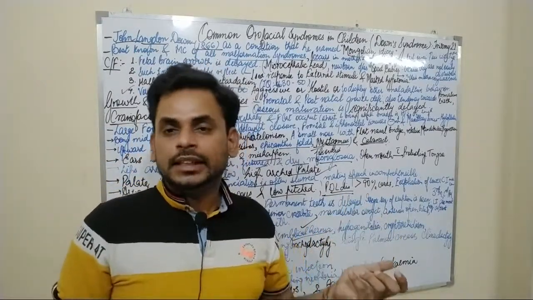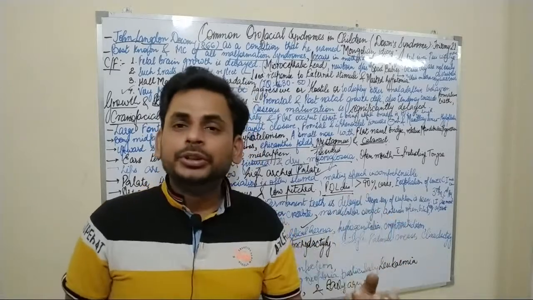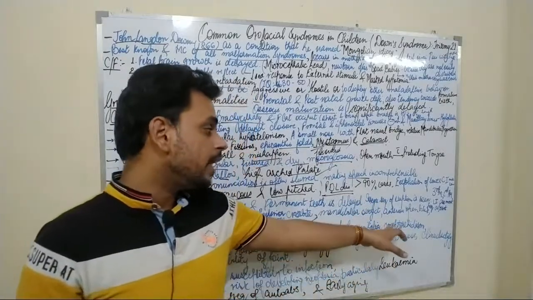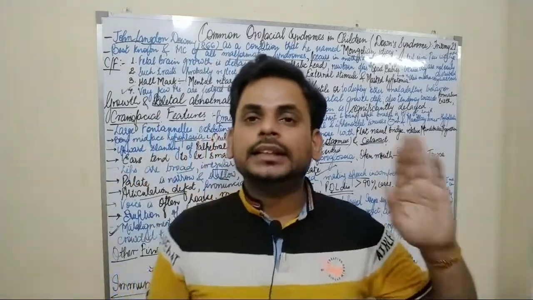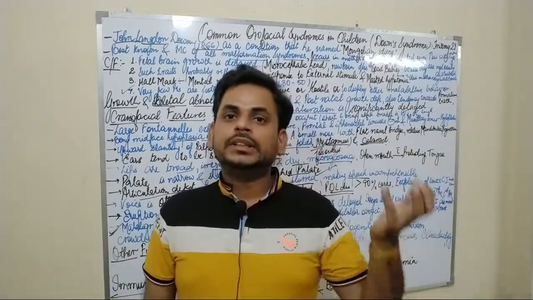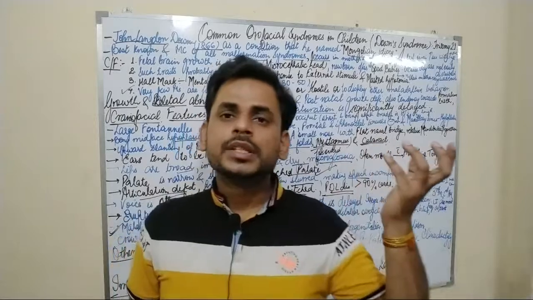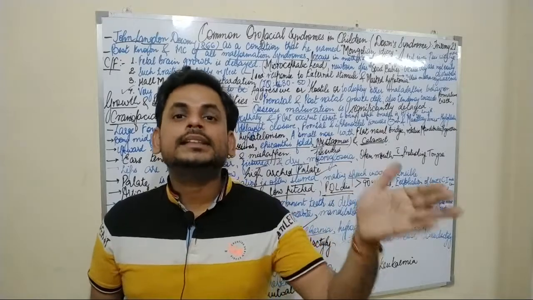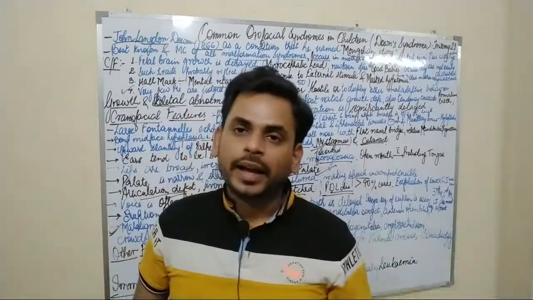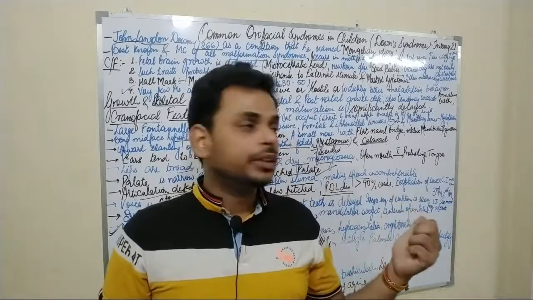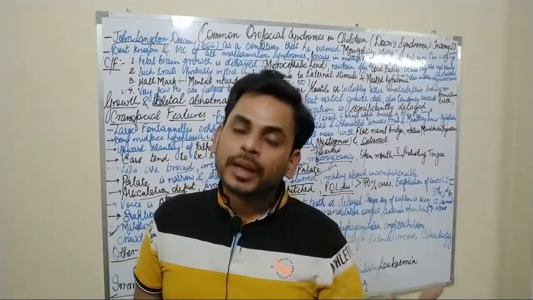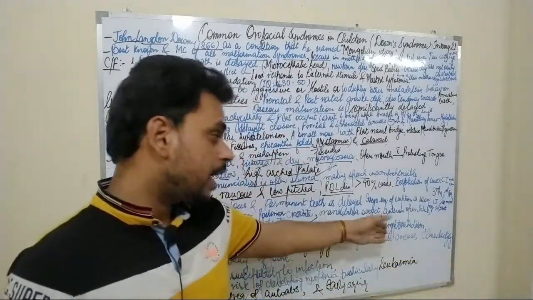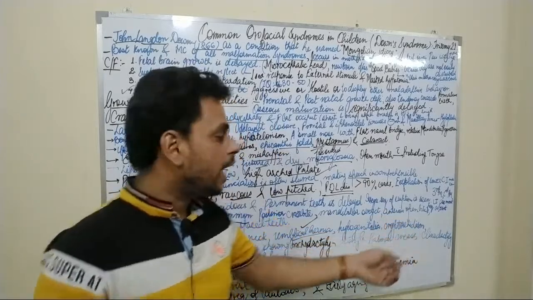When talking of the genitals, these children have hypogenitalia, a deficiency of growth of the genitals, as well as cryptorchidism, the undescended testicles. Normally the testes are in the abdomen during intrauterine life. Just before birth, the testes descend into the scrotum via the inguinal canal. In patients of Down syndrome there is cryptorchidism, meaning the testes are unable to descend into the scrotal sac. This is another finding which can be seen in a patient of Down syndrome.